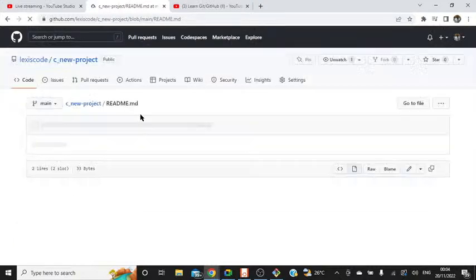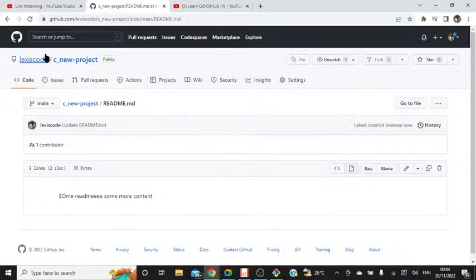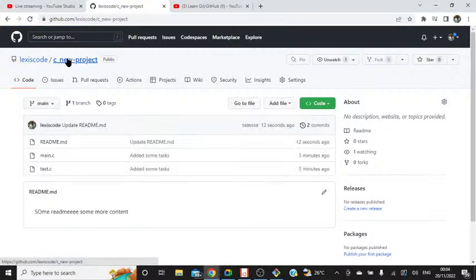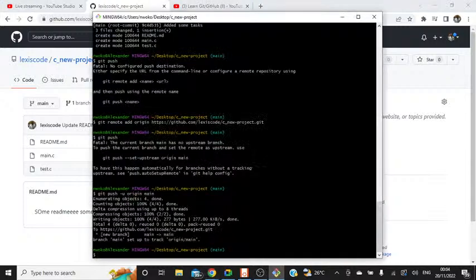Now, note I'm changing something directly from the GitHub, which I will not advise you to do. You understand? I won't advise you whenever you are doing ALX tasks. I have noticed most times when people do stuff like this, you'll be wondering why the git push is not working. Now, notice something here.